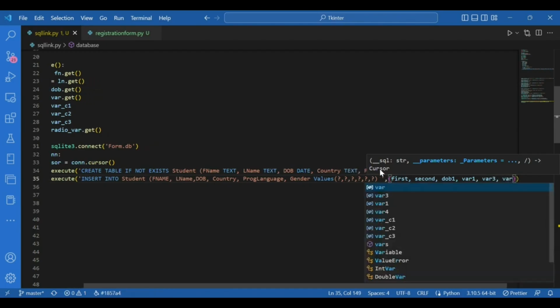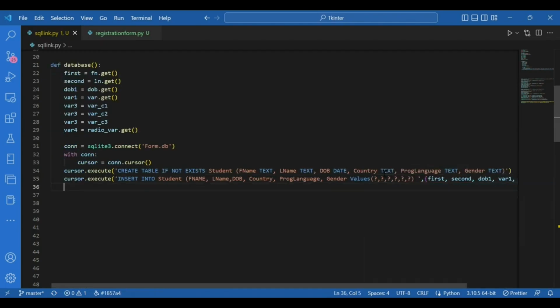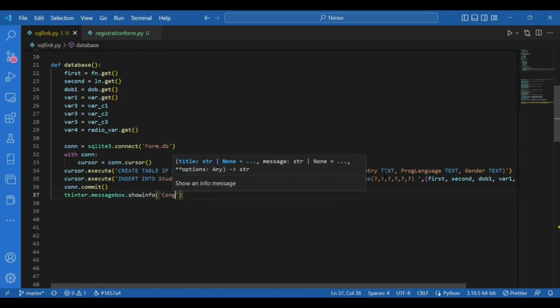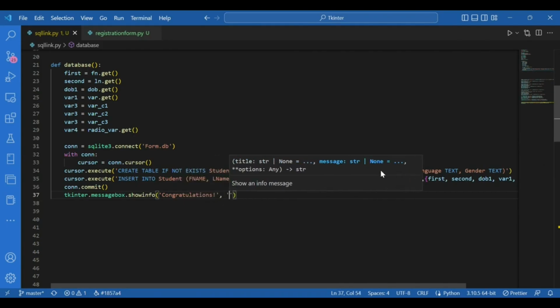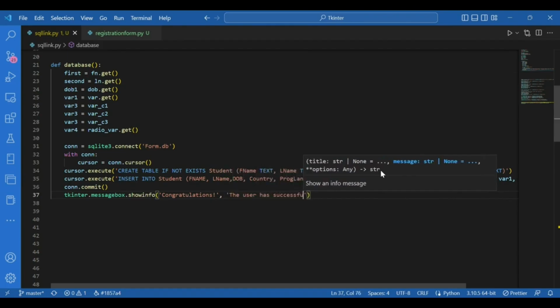Okay. And also I need a pop-up box after I've submitted the form. So I'll write Tkinter dot message box dot show info. We can print in the same message, congratulations, and for the information, the user has successfully signed up.